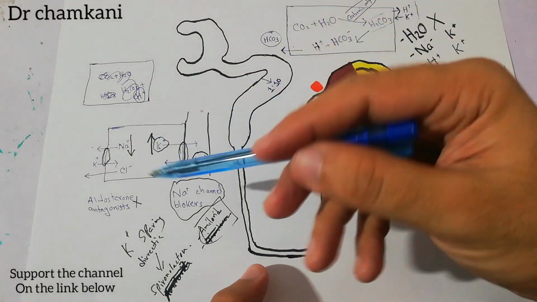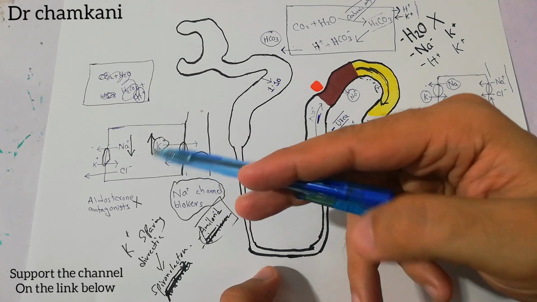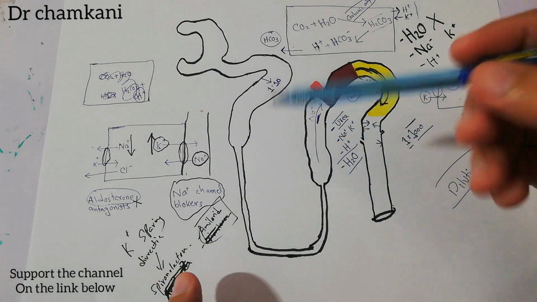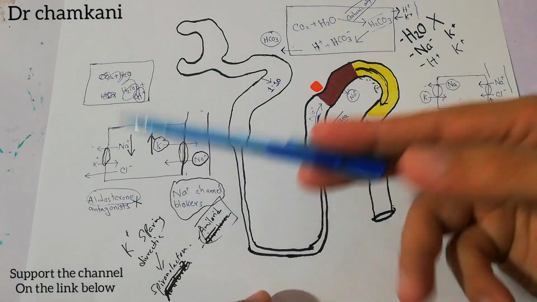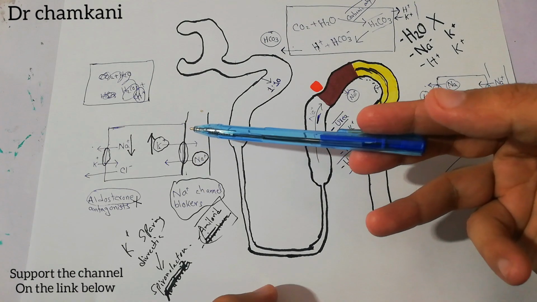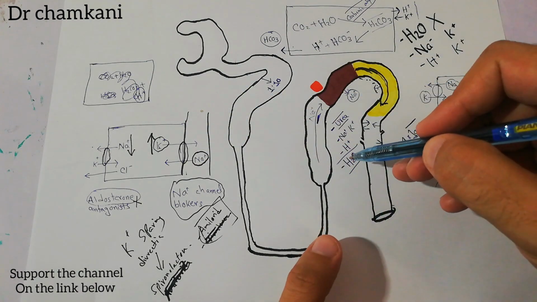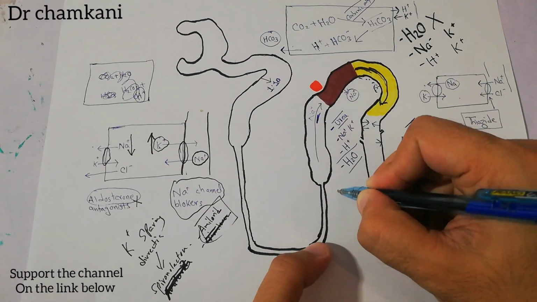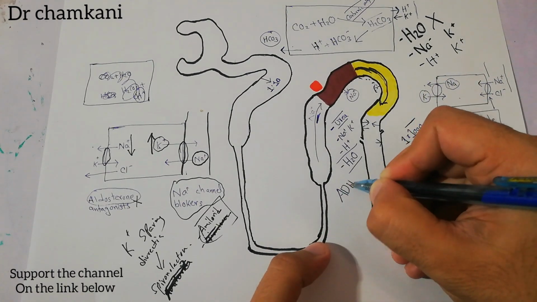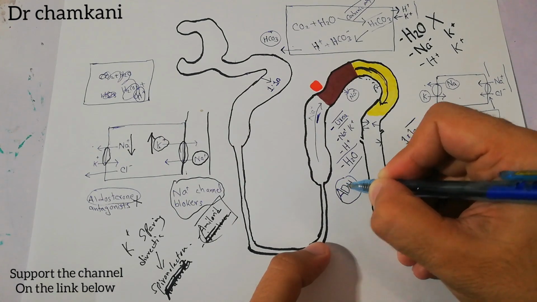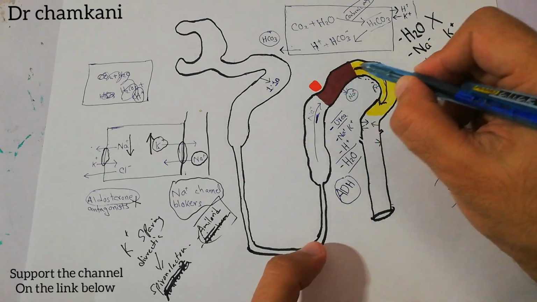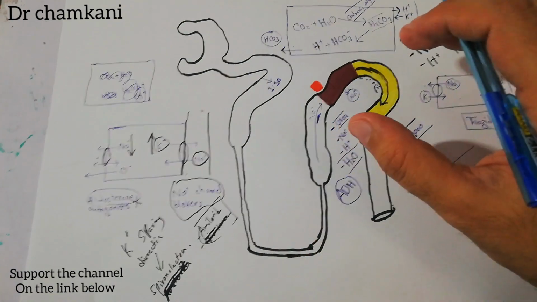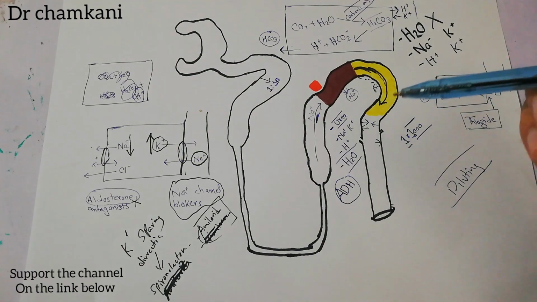Previously we discussed that the reabsorption of sodium and secretion of potassium was dependent on aldosterone, and any drug which interrupts the action of aldosterone will interrupt the reabsorption of sodium and secretion of potassium. Similarly, there is no reabsorption of water in this area, but there is a hormone known as ADH, antidiuretic hormone. If this hormone is present in high amount, it will help in the reabsorption of water in this segment. But if it is not present in high concentration, it will not allow water to be reabsorbed.